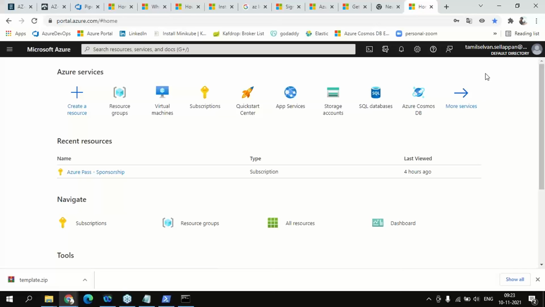After the use you have to make sure that you are closing the particular resource group or something. I think the Azure Pass is something for learning only, so it would have only some minimal credits, and we have to use them very carefully. Otherwise, if you create resources and don't use them, they will still be charging on a per-minute basis. So after the use there will be an option to delete the resource, and you have to delete that.